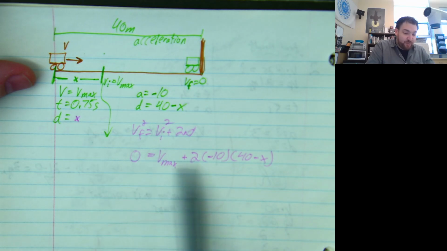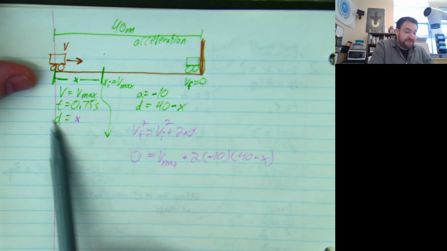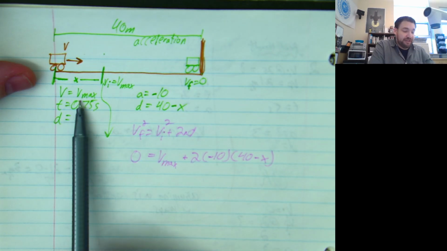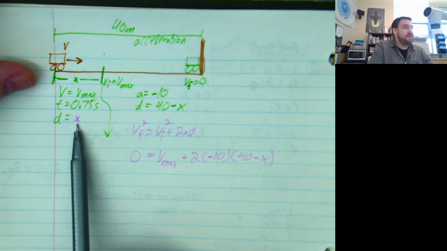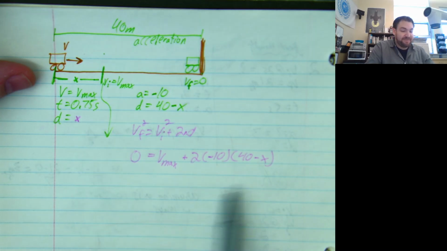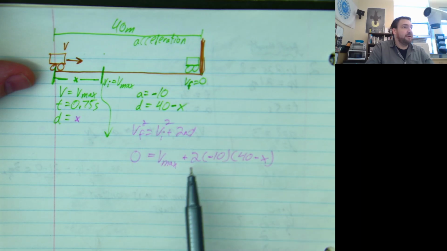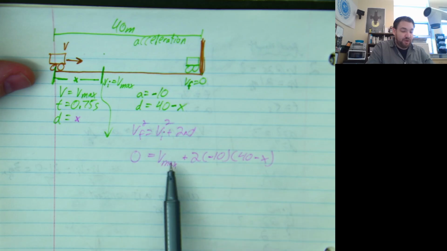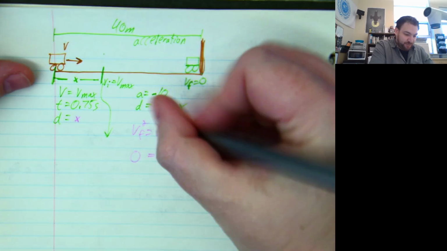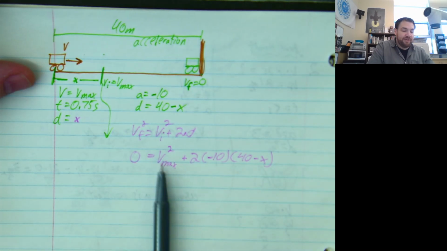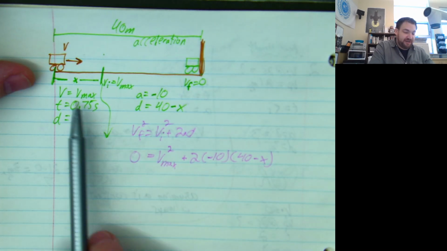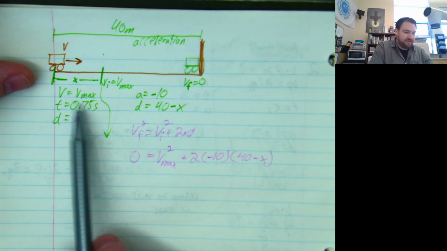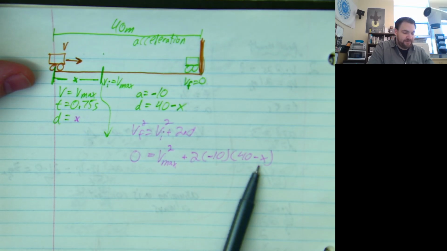And now we've got two unknowns here. We can use this information over here to relate Vmax and X to each other, substitute that in over here, isolate and solve. So what I'm going to do is, because I'm looking for Vmax, and that should be squared, I'm going to solve this guy for x and then substitute it over here.